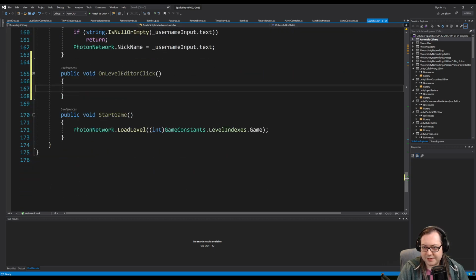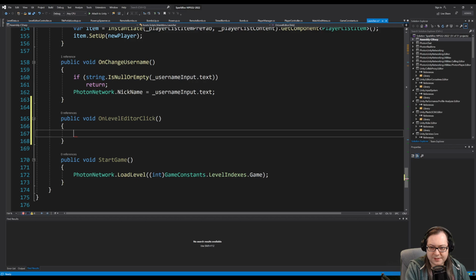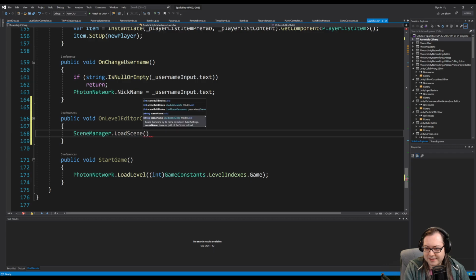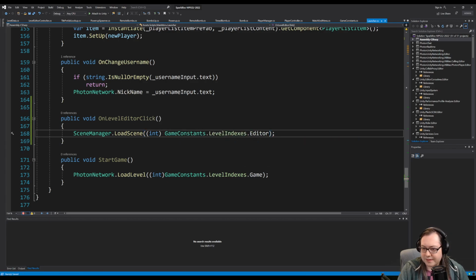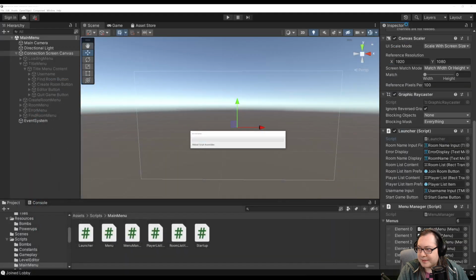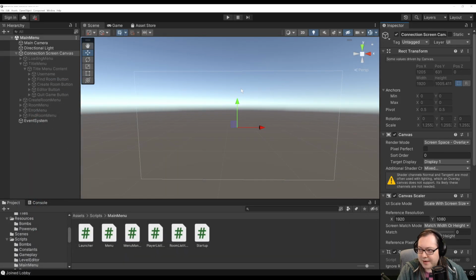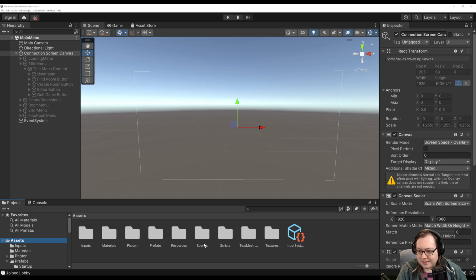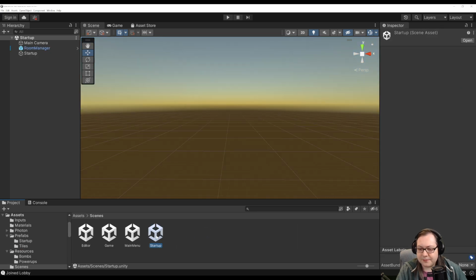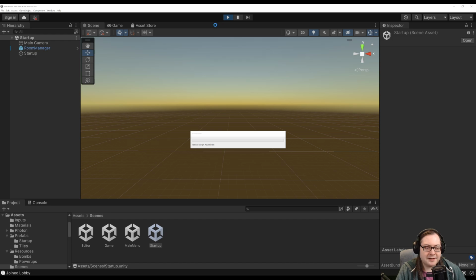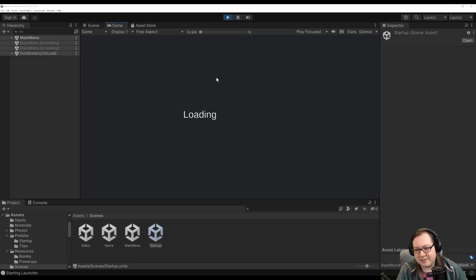I'll probably end up needing to use this, but if I don't, not Photon network. Since that's not tied to any, like, the level editor is not an online component, so you don't need a room, and you're not in a room yet. So I think this will be okay, but I'm curious what it'll do. This might throw errors at me, we'll see. Alright, so let's run it from startup where we have the Photon stuff initiated and see if it gets mad when we're trying to change scene using scene manager instead of Photon network.